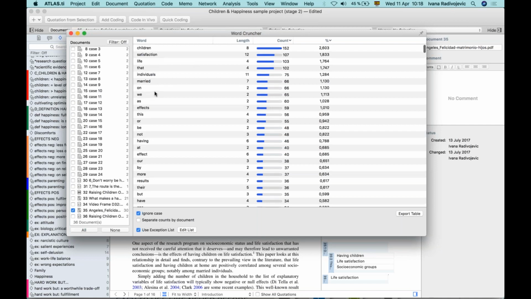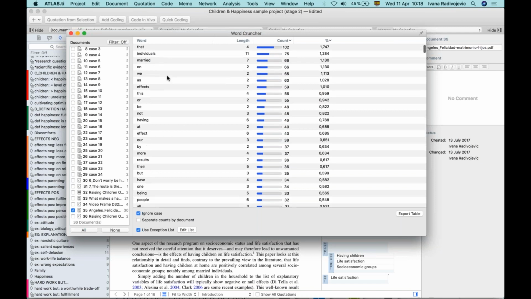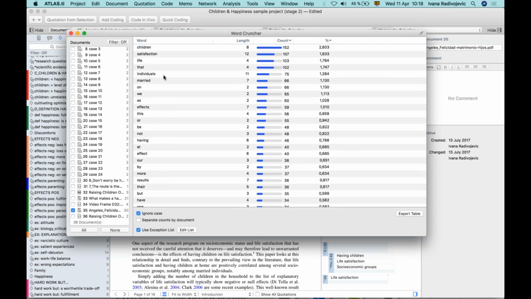And so now we have a nice idea of what this author is talking about. So children and satisfaction, the word life comes up a lot, married, individuals. And so this is great. Now we have a global idea of what the content consists of in this article.